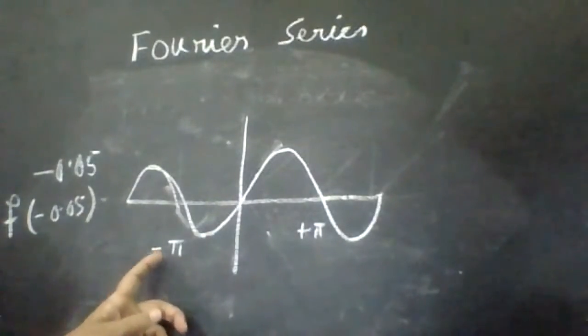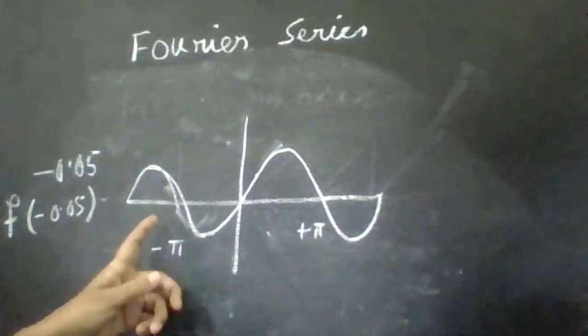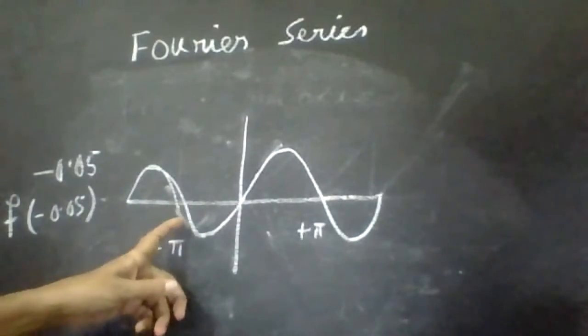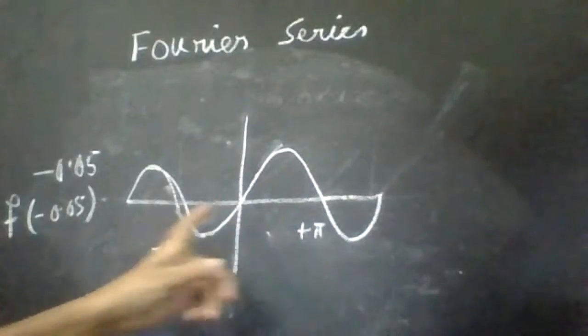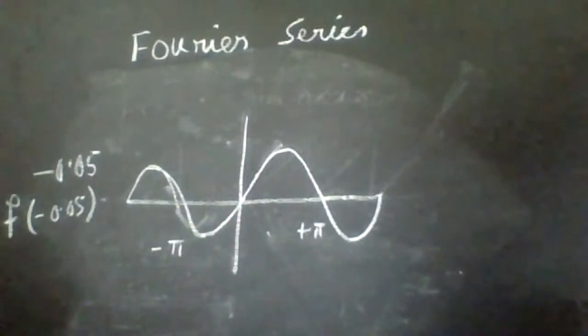So you can see that these periodic functions have a certain period, and almost all the trigonometric functions have a periodicity of 2 pi. You must bear it in mind, because in our next class, when the actual Fourier series will start, then obviously we will think of this. Now let me see what questions you have.